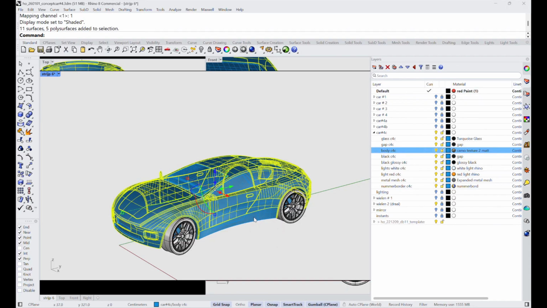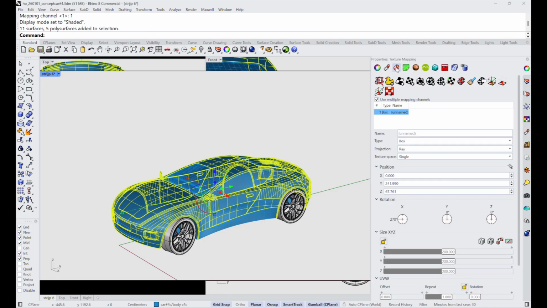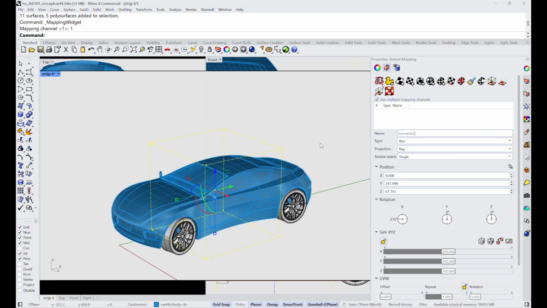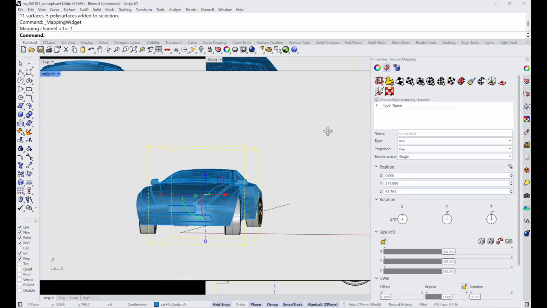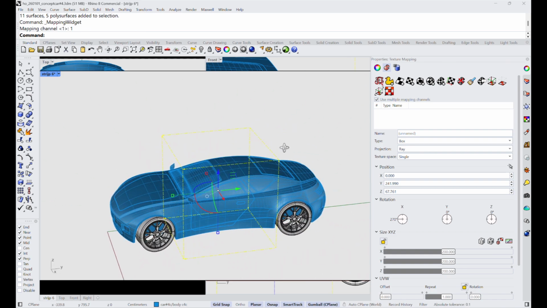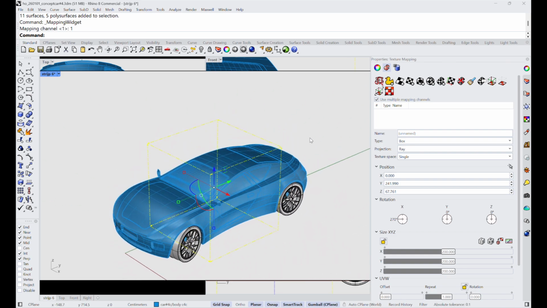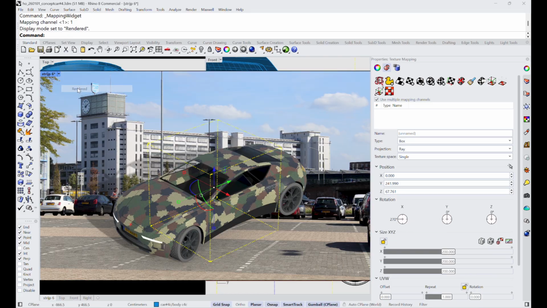This is all the surfaces that I want to cover with the texture. It's got body C4C. I created a texture mapping box, which I'll show you here. So that's used as a mapping tool. Once you've done that and you create the material, this is what you get, the result.